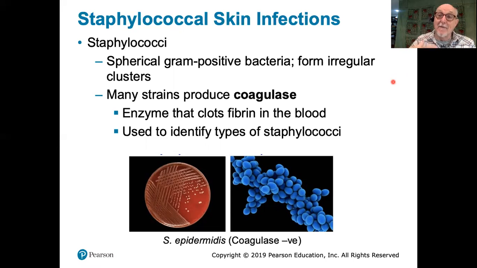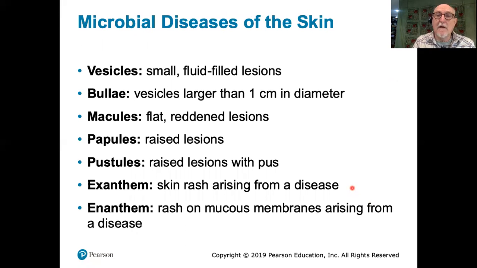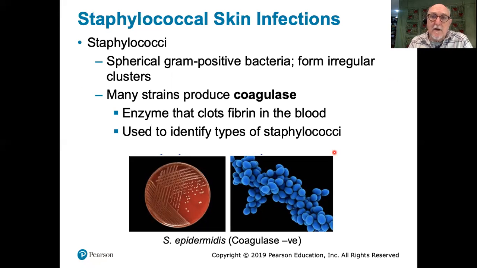And if they become systemic, if we have sepsis that arises because of staphylococcus, then indeed they can cause a very, very serious situation, which might even lead to septic shock. There are many, many strains of staphylococci. There are 2 species that we are particularly interested in, and these are Staphylococcus aureus and Staphylococcus epidermidis. Those are the commonest members of our skin microflora.